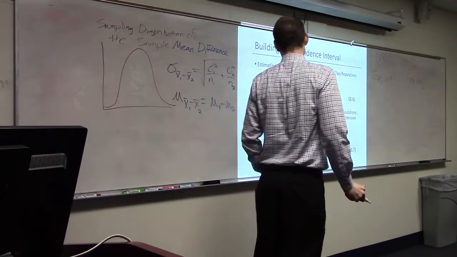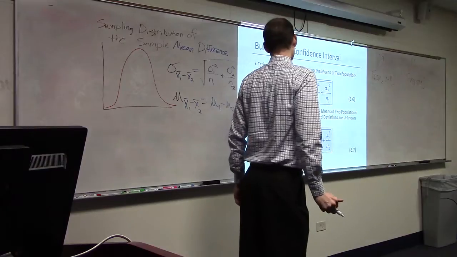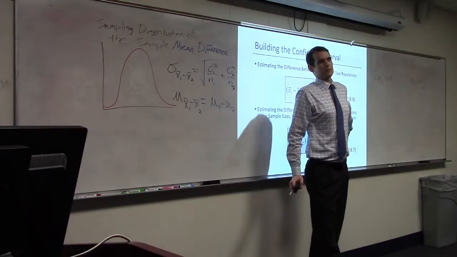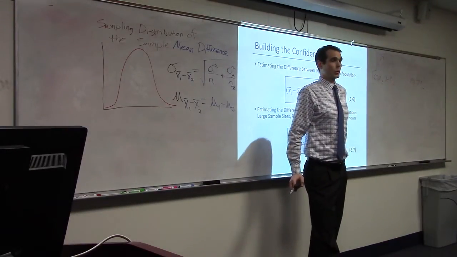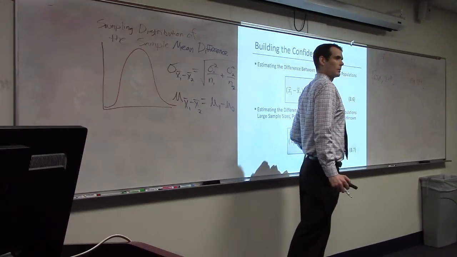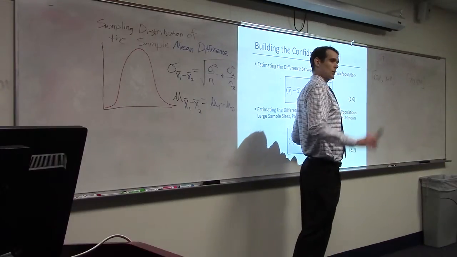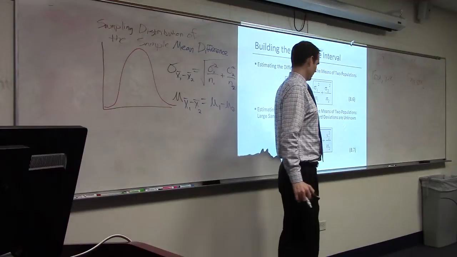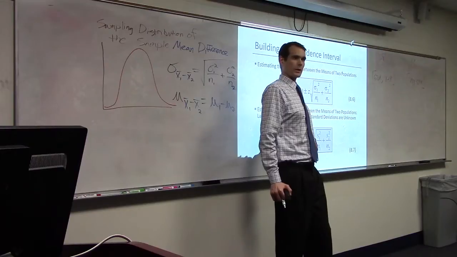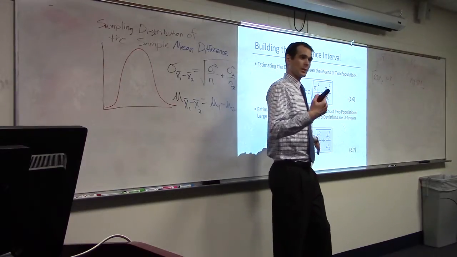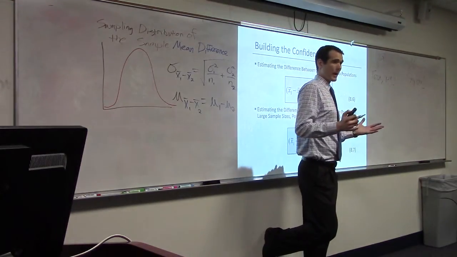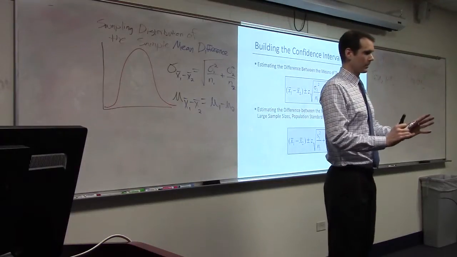All right. Estimating the difference between means of two populations, large sample sizes, population standard deviations are unknown. Now remember, what's the general rule when the population standard deviations are unknown? Take the sample standard deviation and do one other thing. Do we use z usually? We use t. That's what you did for your homework for this class, and that's what you did for one of the quiz questions. You used t. Normally that's the rule, and you will continue to do that for just one mean.